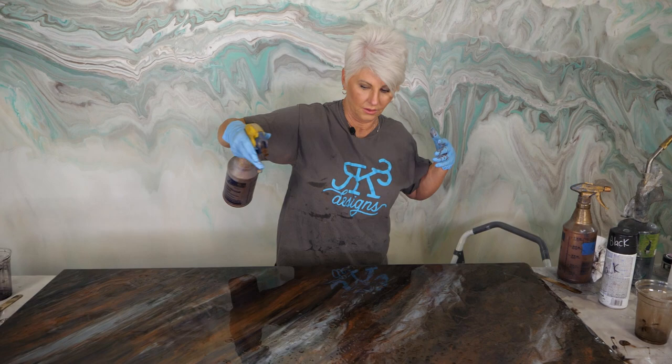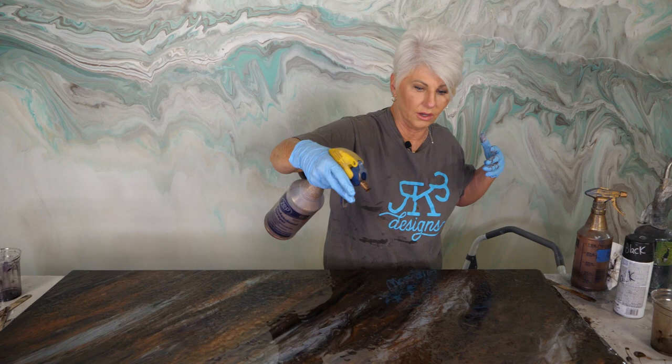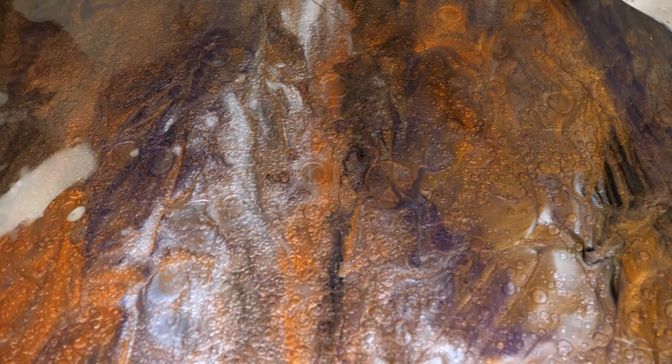A little bit over here. Now, by putting colored alcohol, what happens is once that alcohol evaporates, that metallic powder is gonna stay on the surface. And as you look at it, it'll have a little bit of a sheen to it. All right, now, you can also do this with just clear alcohol. You can do that. All right, I'm gonna let this sit just a little bit. Let all that react. You can see here, you get some really cool reactions.